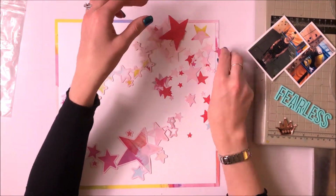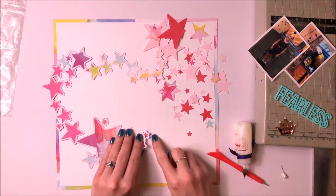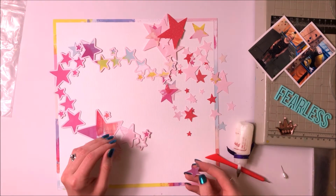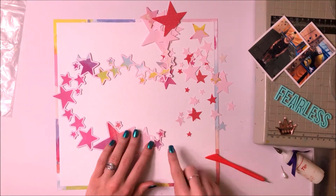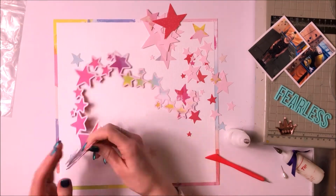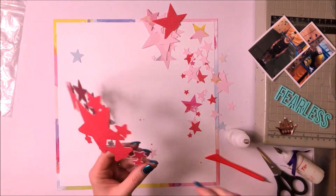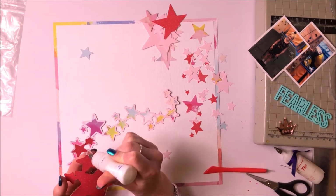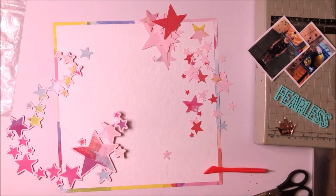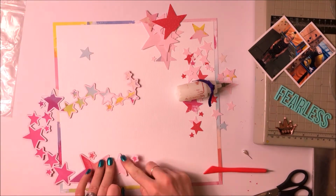from the background paper that I cut, and I just wanted to see if any of those could be used on the background of the layout. That was why I initially cut them, but it didn't look right. I love the star-like spray part of the cut file, and I don't think it needs any more stars on it. So I'm just using those stars to backfill those final two stars that I missed off when I cut the background. That was way quicker, just to mount those two than it was to do all of them.